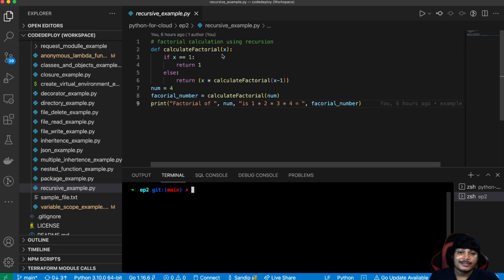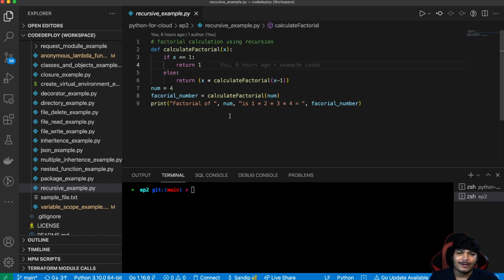You will find the recursive function example in the recursive_example.py file. Here I'm doing a factorial calculation. So here I'm defining a function called calculate_factorial of x. Whatever number value is supplied, if x equals 1, then it will return 1 because there is nothing remaining.